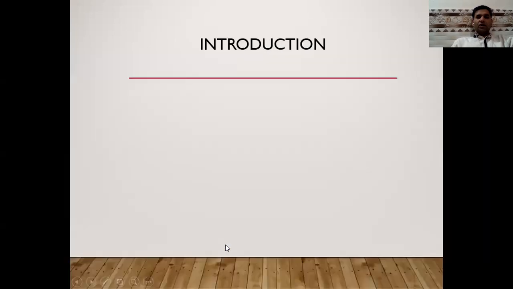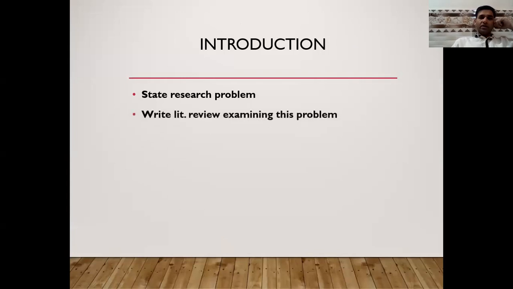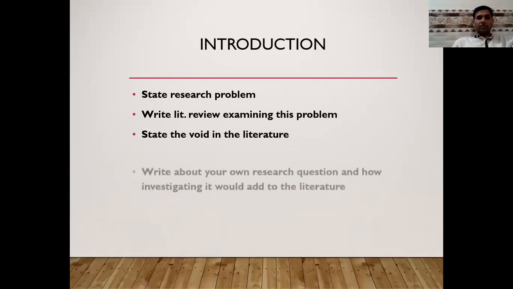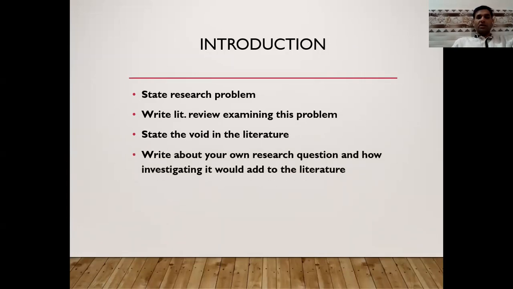All right, let's move on to the introduction. You are going to state the problem, the research problem. You have already stated your research problem, but I want you to revisit it. Write a literature review examining this problem. State the void in the literature. Void means you need to identify the gap in the literature. Write about your own research question and how investigating it would add to the literature.